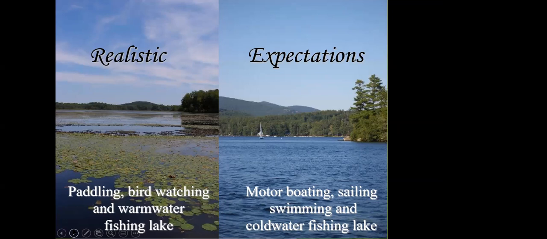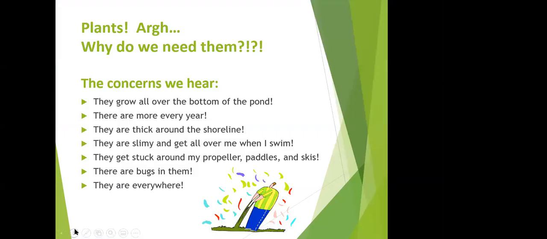Sometimes our water bodies have evolved to a point where you're not going to have clear runways for power boats and other recreational activities. It's going to be more of a paddling, bird watching, warm water fishing type of lake. Whereas the lakes that are still deep and have fewer plants are going to be better for power boating, sailing, swimming, and other types of activities like that. And every lake has its value. It's just dependent on the stage that a lake is in and what you're going to find in them.